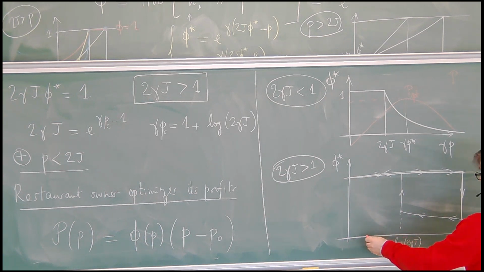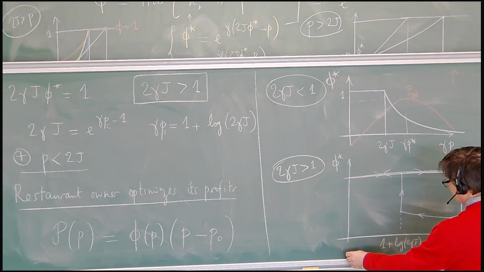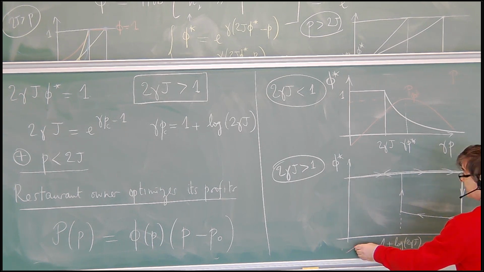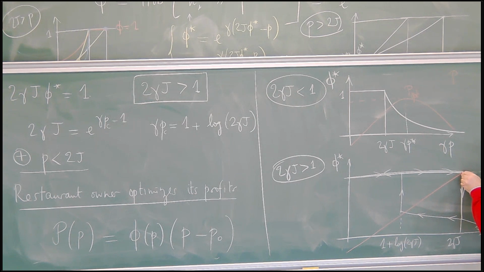But in this case, it's very different, because you see that profit will look like something, I'll do it in red as well. It starts negative if price is below P0, and then it's going to grow linearly because phi is equal to 1. And then at this point, it's going to jump down and do something like this. And so profit maximization in this case leads you to this angular point. But it's very bad, because that's what I call cliff edge optimization, because optimization leads you to a point of instability.